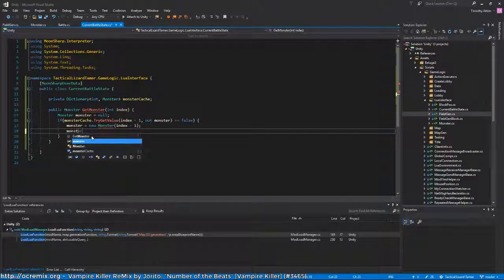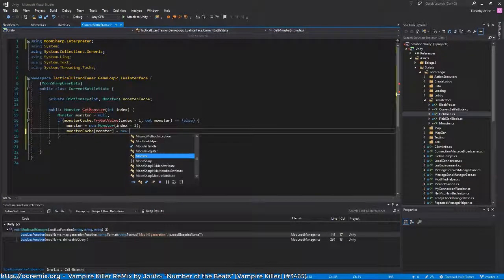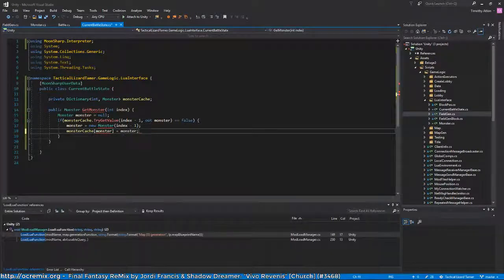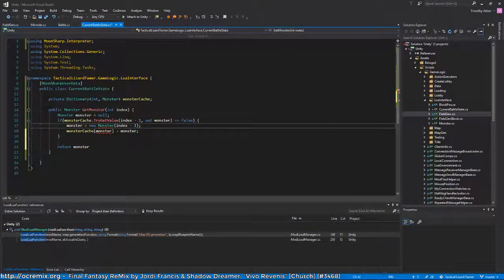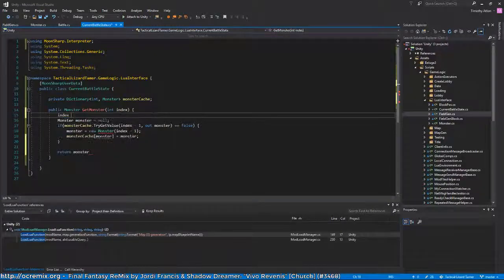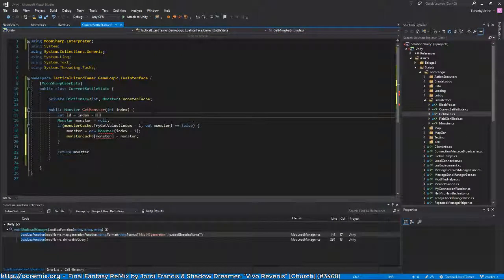And then monster cache. Oh, don't need to make another new one. And okay, if I'm going to decrement the index every time, so int id equals index minus 1.